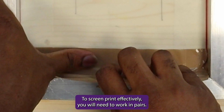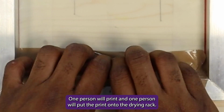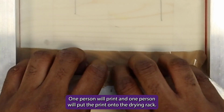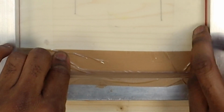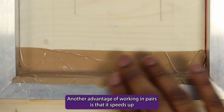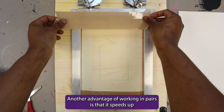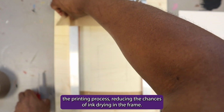To screen print effectively, you will need to work in pairs. One person will print and one person will put the print onto the drying rack. By working in pairs, one person's hands will always be clean, preventing ink from accidentally getting onto your completed print. Another advantage of working in pairs is that it speeds up the printing process, reducing the chances of ink drying in the frame.